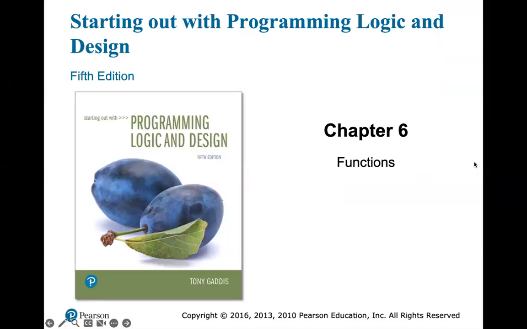Chapter 6. Okay, this one is not that long. It just covers functions and what those are. So just a general idea. When we move on to our next classes, such as the Python and the Java course, we are going to go more in depth and we're going to learn how to actually write them. But today we're just going to focus on understanding what these are, why would we use them, and so on.